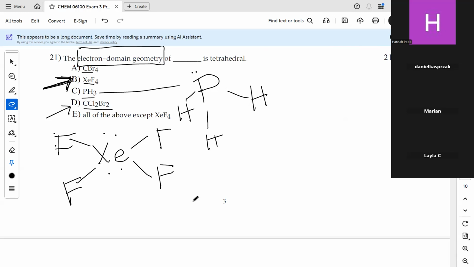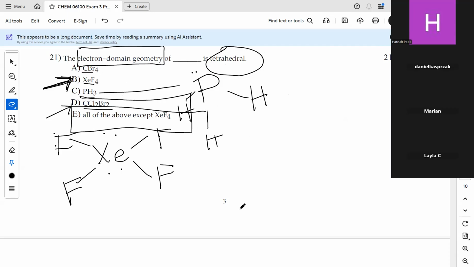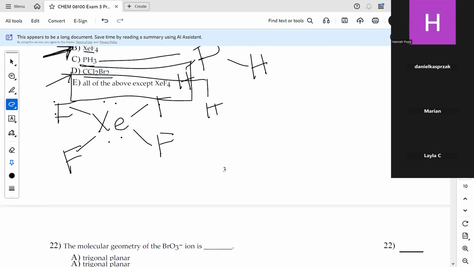a flat type of molecule. It's not going to be tetrahedral. But all of these others only have those 4 electron domains, so they're all tetrahedral, except for this xenon tetrafluoride. So you would have to confirm, possibly with Lewis structures, for this question. And square planar is the proper notation for that: 6 electron groups, 2 lone pairs, 4 bonding for the xenon tetrafluoride.